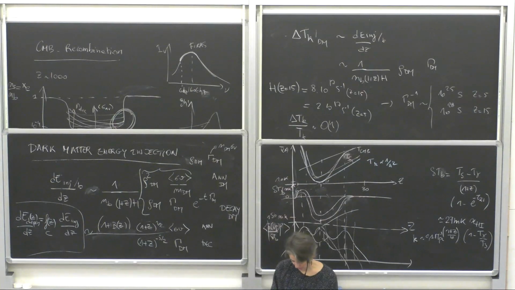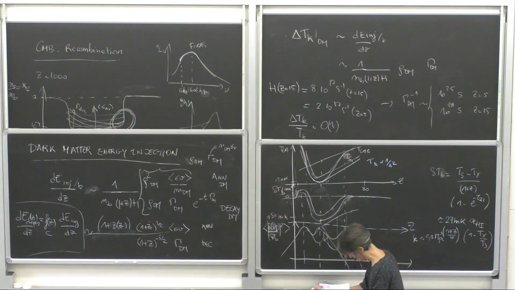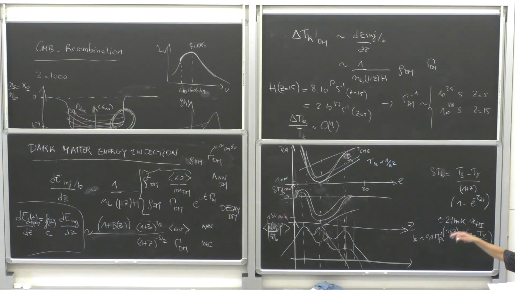What I can tell you is that Tracy Liu and other collaborators have checked for Lyman alpha forest observations what you can get as a constraint, and you get decay rates of the order of 10 to the minus 24, 10 to the minus 25 per second that are probed by Lyman alpha forest observation, so similar to our order of magnitude. And in the case of dark matter energy injection through decays, we went through an analysis where we assume homogeneous energy injection, and we get to 10 to the 28, 10 to the 29 seconds. So again, the order of magnitude is pretty cool if you plug the right number there, order 1. But this is where you get.